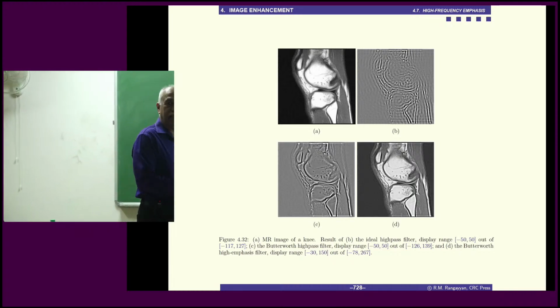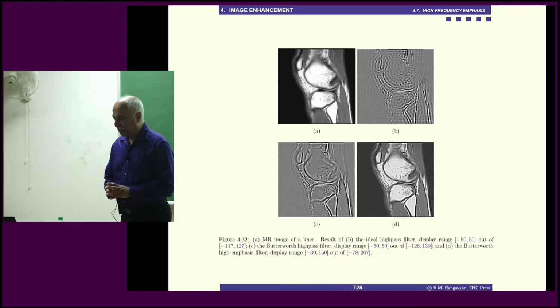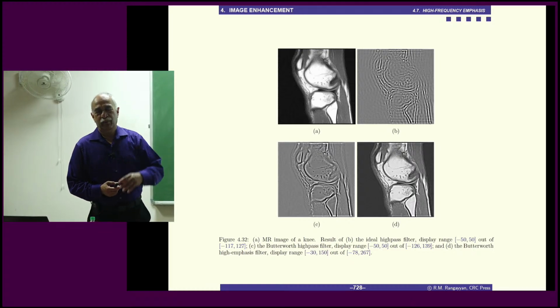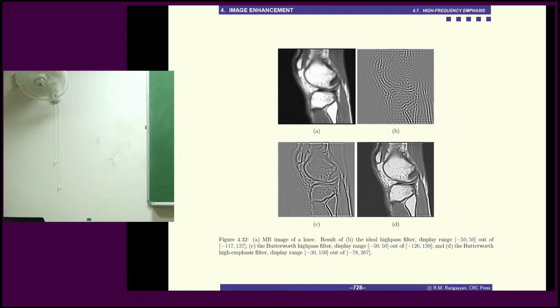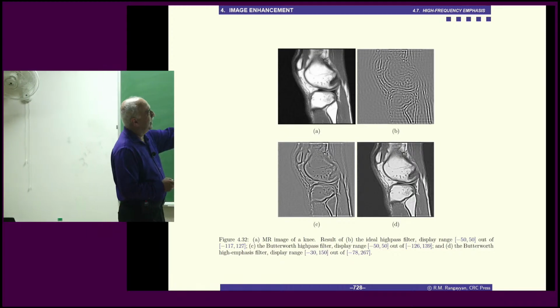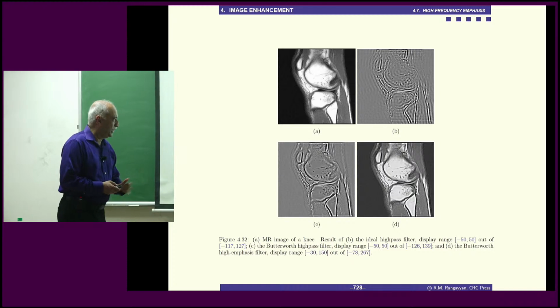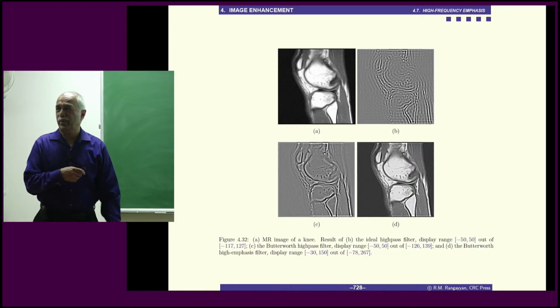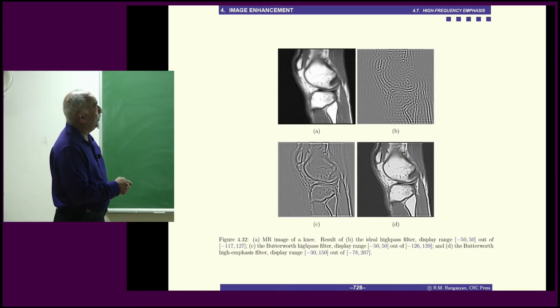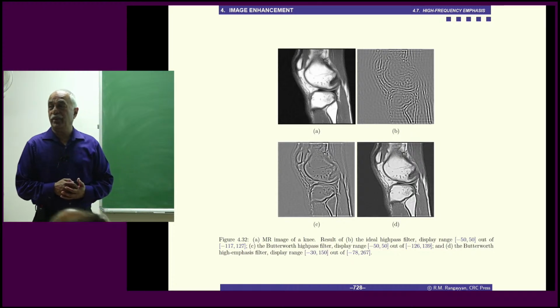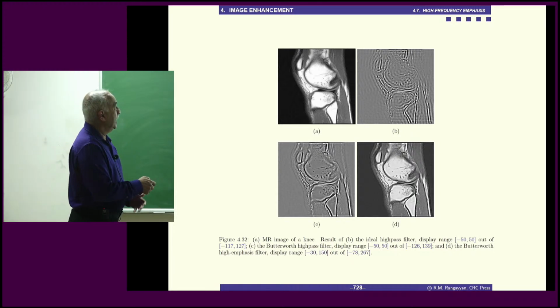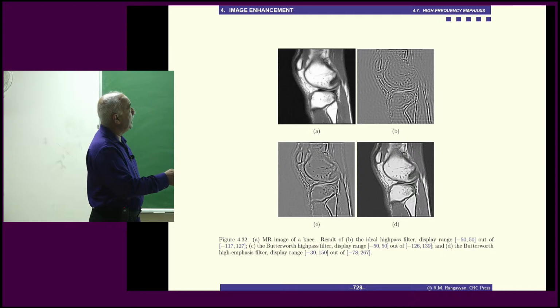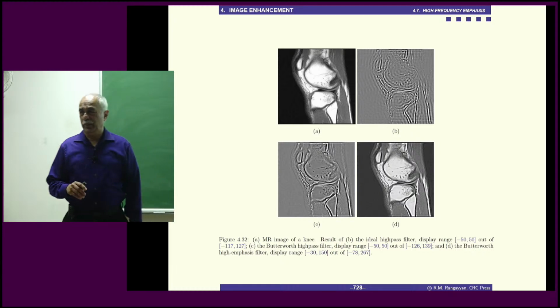We were looking at image enhancement yesterday, and there are a few sections of that chapter left before we switch to a different topic. I skipped details of this image, so I'll go back to this image where we have an MR image of the knee joint. It doesn't matter what it is, some image. And when you apply an ideal high-pass filter, you are extracting only edges. Even if you apply a Butterworth high-pass filter, you're only extracting edges. You see that the intensity information is lost. Bright area here, dark area here, they all have the same value.